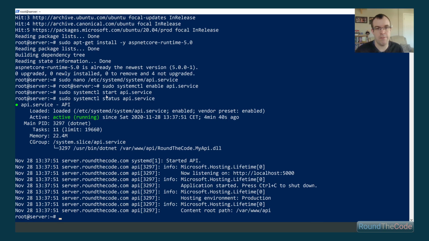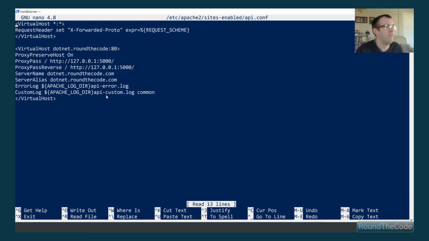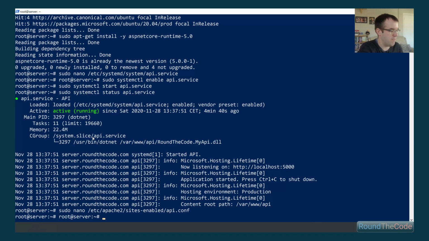Now, before this is going to work, I've noticed I've made a slight error with the actual Apache configuration. So I need to go ahead and make a change to that. In order to do that, I need to run sudo nano etc Apache 2 sites enabled api.configuration. So up here with the virtual hosts, I need to add .com in there. So I've gone ahead and saved that, Control and X to exit, and that's now been saved for us. Need to go ahead and restart the Apache server. So in order to do that, I run systemctl restart Apache 2.